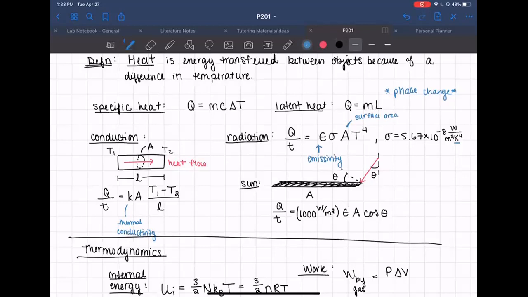So we have that general equation for radiation, and then we have one for objects that are being hit by the sun with a theta. Since there's a theta, I drew a picture so that I knew exactly how that theta is being defined. In case it's not obvious, the black square on the ground is supposed to be the thing that's getting the sun rays. That red line is supposed to be one of the sun's rays hitting you. And then for an object being radiated on by the sun, Q over T is just equal to 1,000 epsilon A times cosine theta.